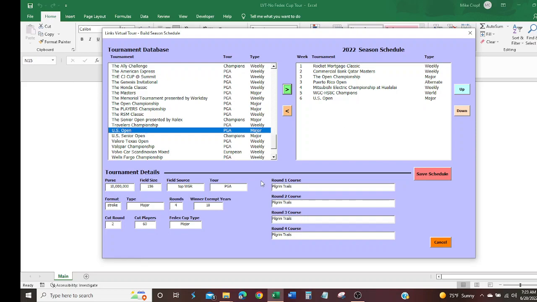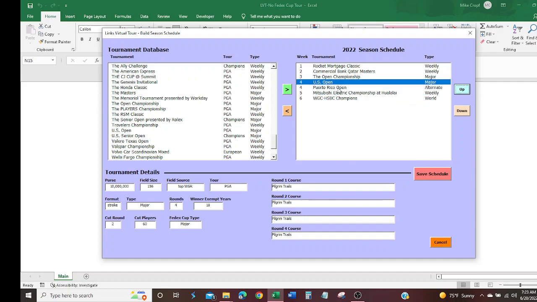So once you have all that information, and of course, as you put it over here in the schedule, it shows you the information. Now let's say you messed up and you wanted to move the US Open up. You can move it up as you want to. Now see, if we go to 3 there, then the Puerto Rico Open becomes opposite the US Open and not the British Open. You can move it back down if you want to, etc. And of course, if you want to pull one out and put it back in the list here, you would just click on here and it'll bring you back over.